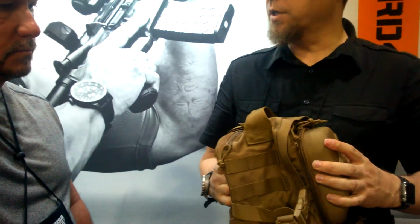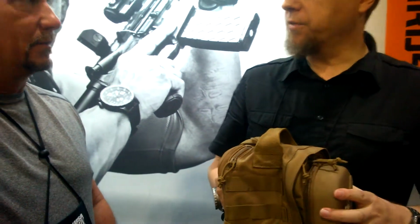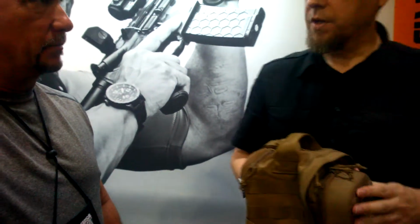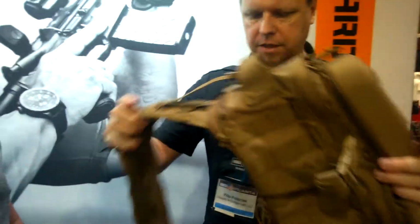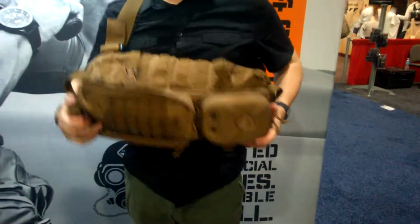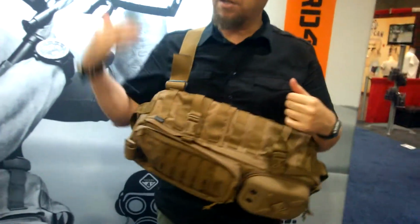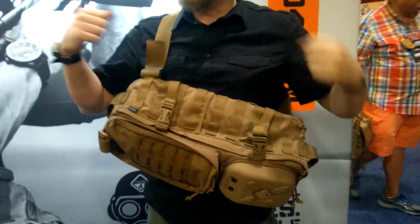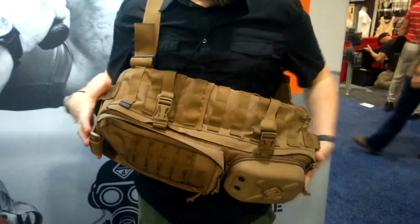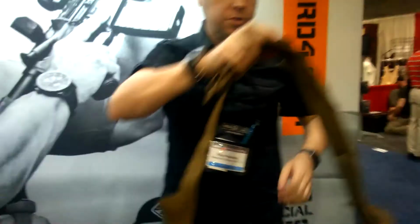But the really exciting things that we try to add in aren't just the quality features that keep the warranties down, but the actual functional features and aesthetic features that really make them stand out. So for instance, this is one of these sling bags that you can wear over your shoulder, and also have a handle and bring around. So if you need to get in and out of a vehicle like an airplane or a tank or even a ski lift or something like that, you've got your back free to sit down, whereas the backpack wouldn't allow that.